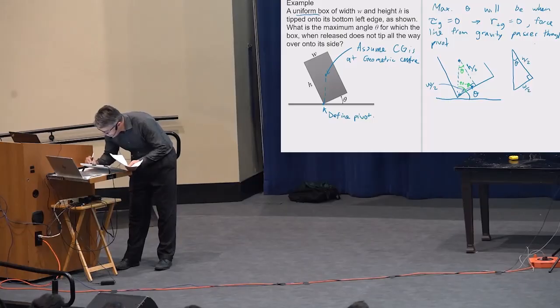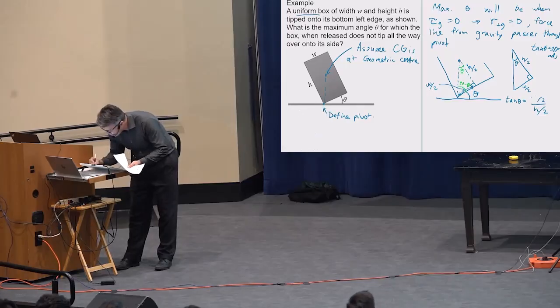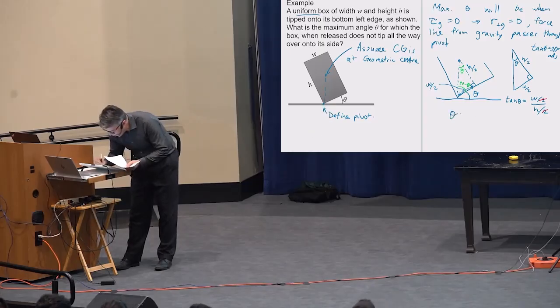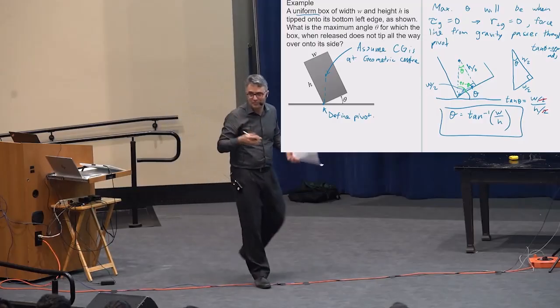So we can use that tan of theta is the opposite over adjacent, a little SOHCAHTOA thing. So tan theta is equal to w over 2 divided by h over 2. So the 2's cancel. This is a w, and we can multiply top and bottom by 2. And you get that theta is tan to the minus 1 of w divided by h. So that's a nice one. You can even pop it on your H sheet if you want.